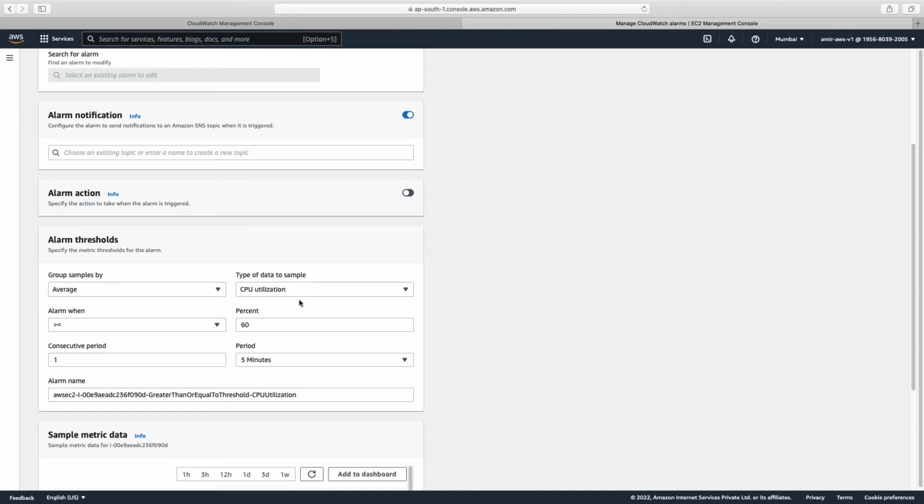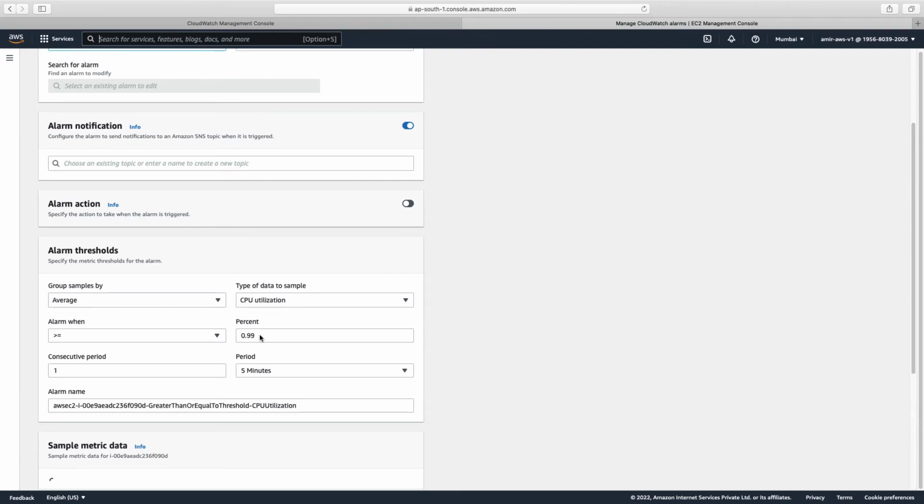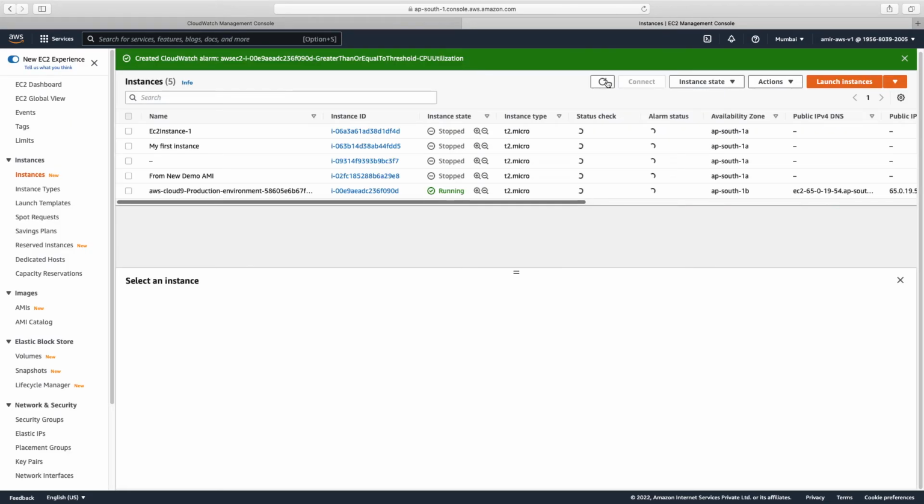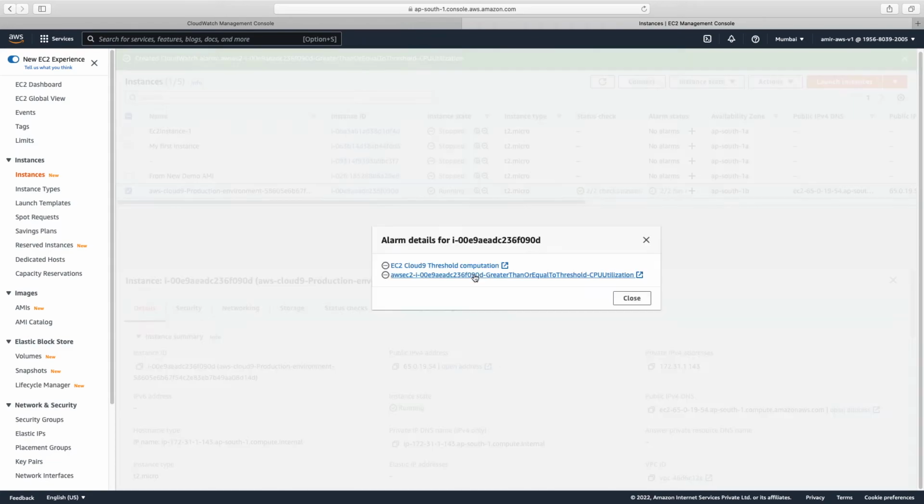Let's go there, here, create another alarm, and this time it will send a reminder at 90%. Create, all done. So let us refresh this once again. So see what we are having. They have taken into one only, 60%, 90%, and the threshold computation, which we have created from the cloud service. So this is the second type of event which we will see.